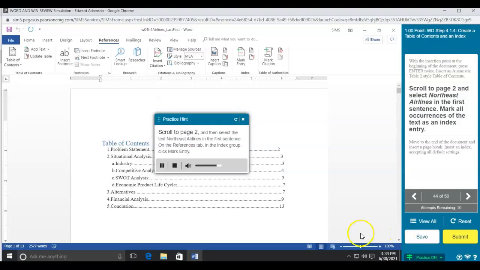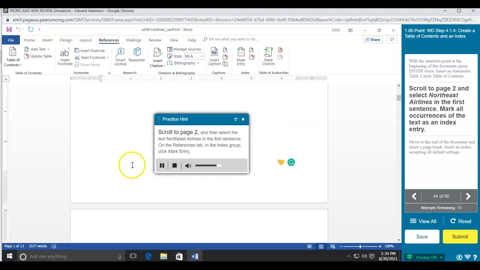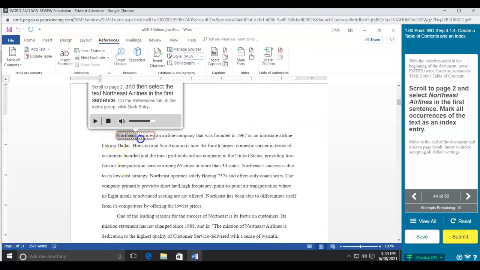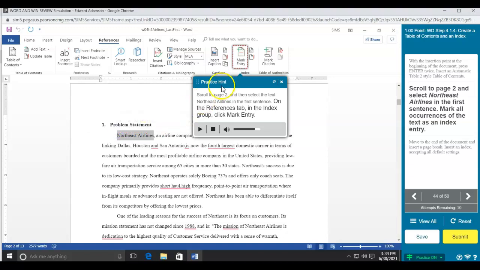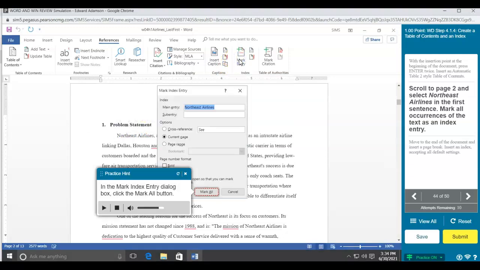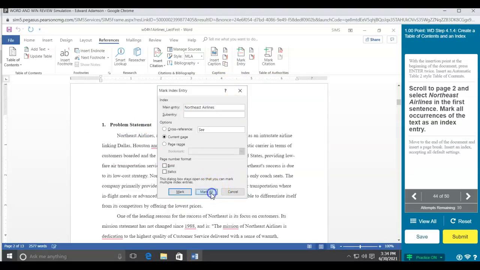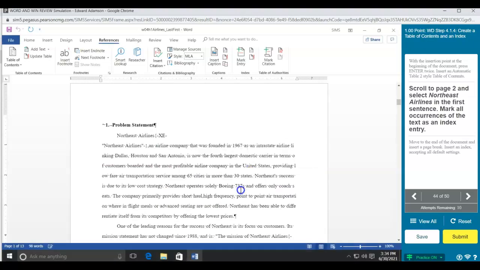Scroll to page 2 and then select the text Northeast Airlines in the first sentence. In the Mark Index Entry dialog, click Close.